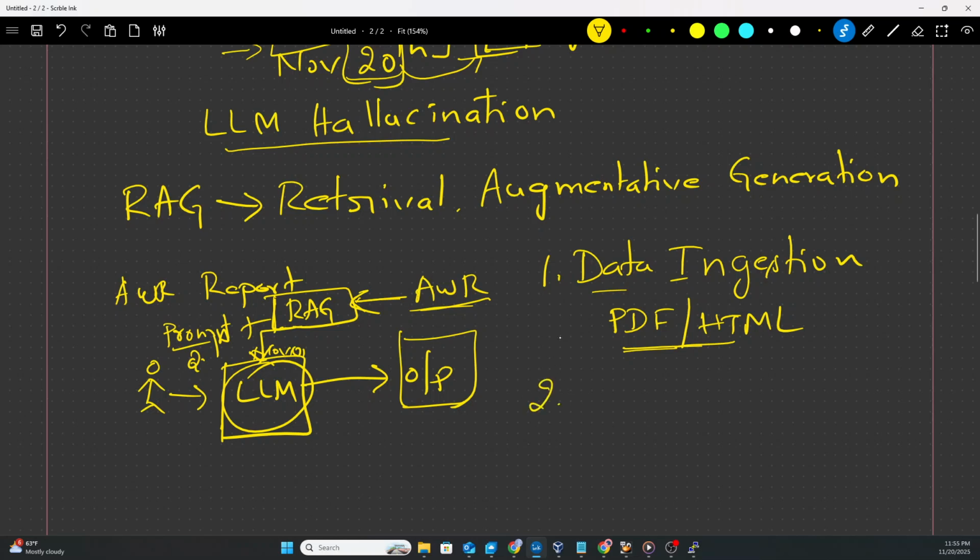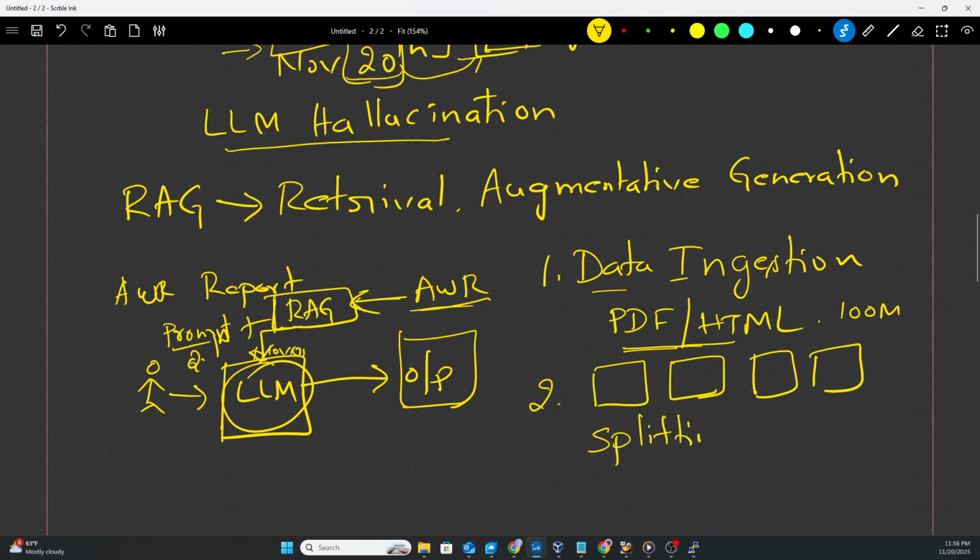Next, once the data is loaded, it may be a PDF file and all, right? So it may be 100 MB, or 200 MB, or whatever the size may be. It will divide it into chunks, and this step is called splitting, also called data splitting.